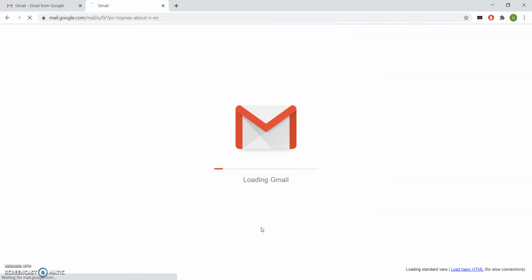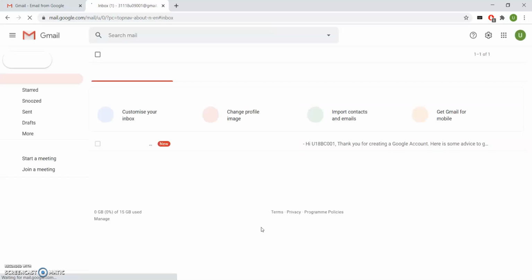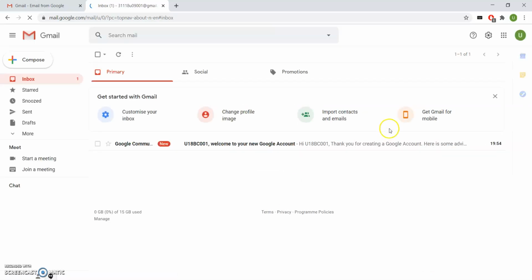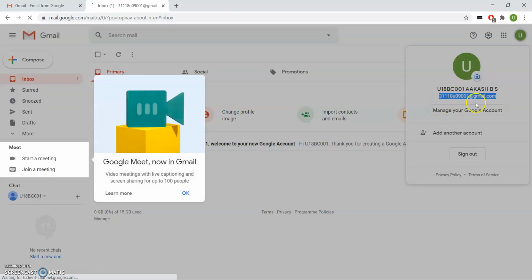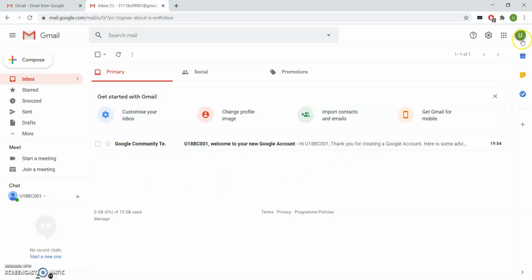Now the mail will be created with the help of your register number, because it can be easily accessed by the admin of the online courses. Now you can see here your normal roll number is presented, and then your university register number will also be created. It is useful to be easily accessed by the admins. Now you can use this email ID for all the Google Classrooms. Now we can log in.